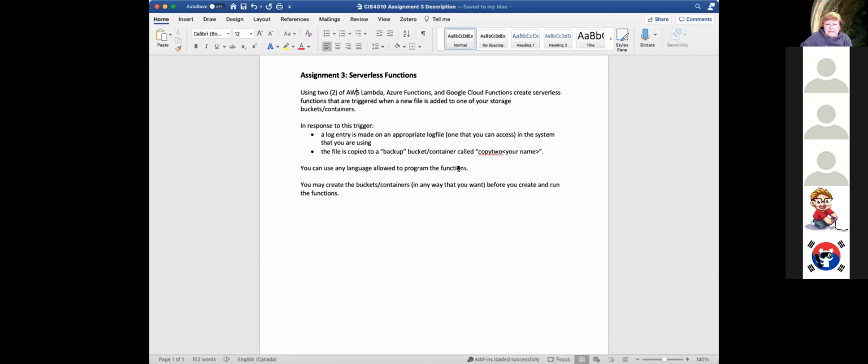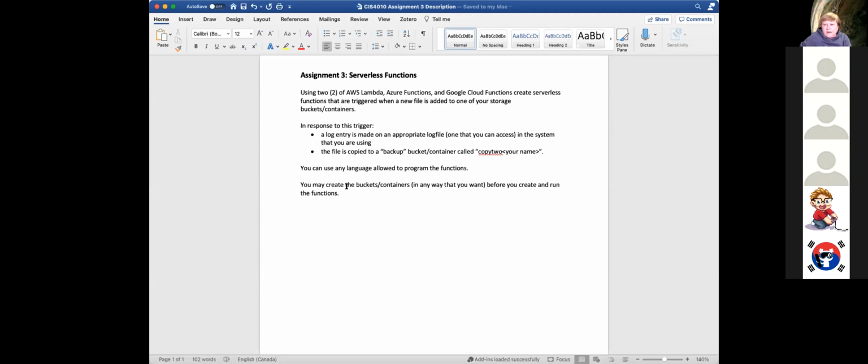You can use any language that any of these things allow you to use. So there's a whole bunch of different ones. I think someone was bemoaning the fact that we haven't done anything in JavaScript. I think with AWS, they allow you to do it in JavaScript. In Azure, it's .NET and something else. It's very Microsoft-y. Google Cloud has a whole bunch of them: Python, Go, C++, C#, whatever. Anyways, your choice. Whatever floats your boat, do that.